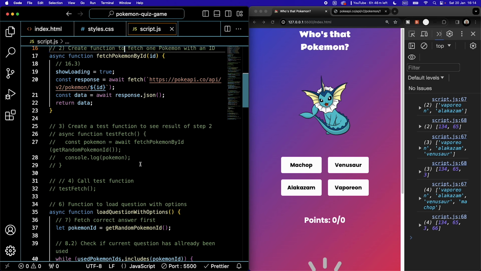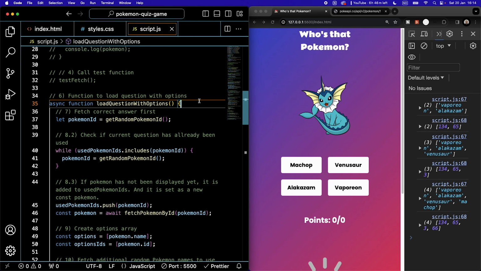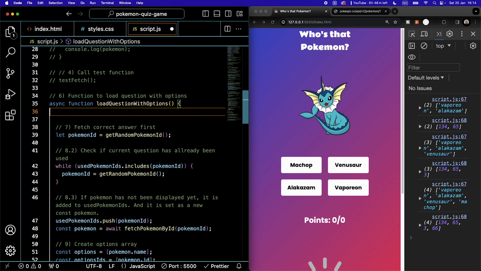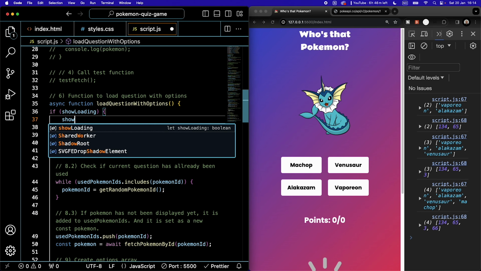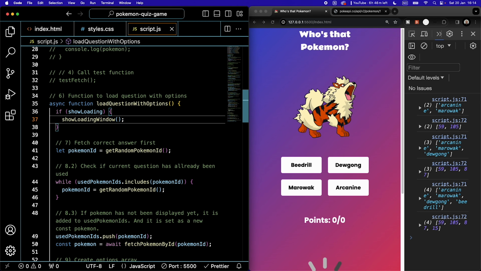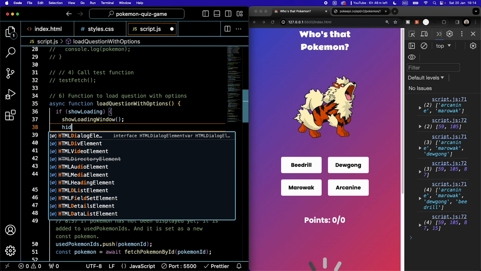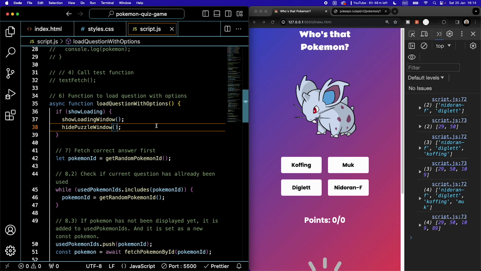Then we're going to scroll down as well to the load question with options here. We are also going to have an if statement here, where we are going to ask if show loading is true. We are going to say show loading window, which is a function we're going to call, and hide puzzle window, which is another function we're going to call.